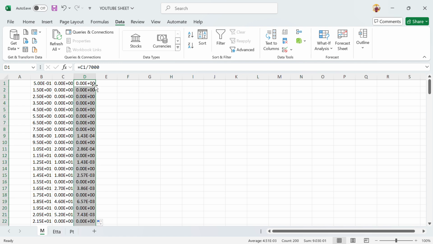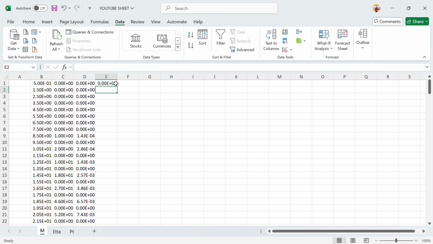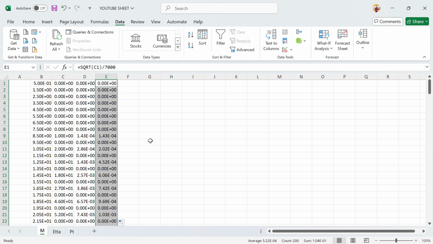Then go to the third cell and type equals sqrt of C1 divided by 7000, only the square root of C1 divided by 7000. Press enter, double-click, and you can see the data generated. Now just save, Control S.